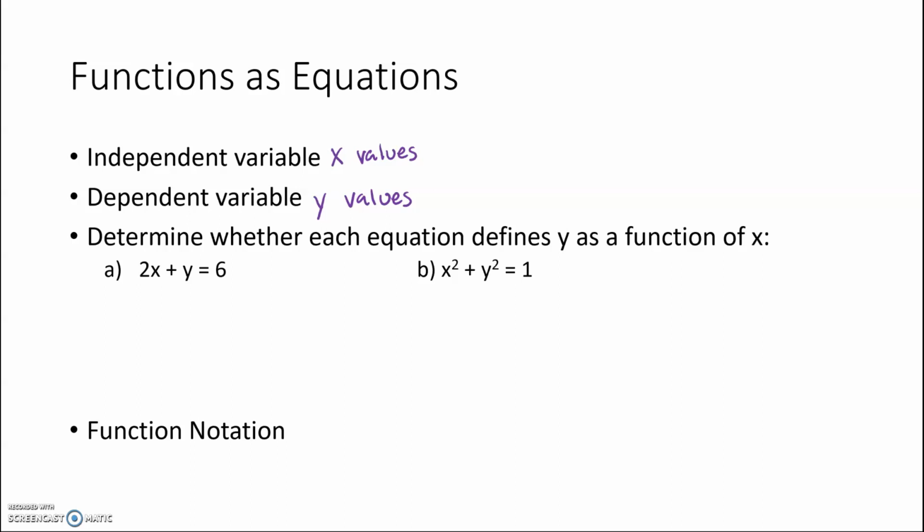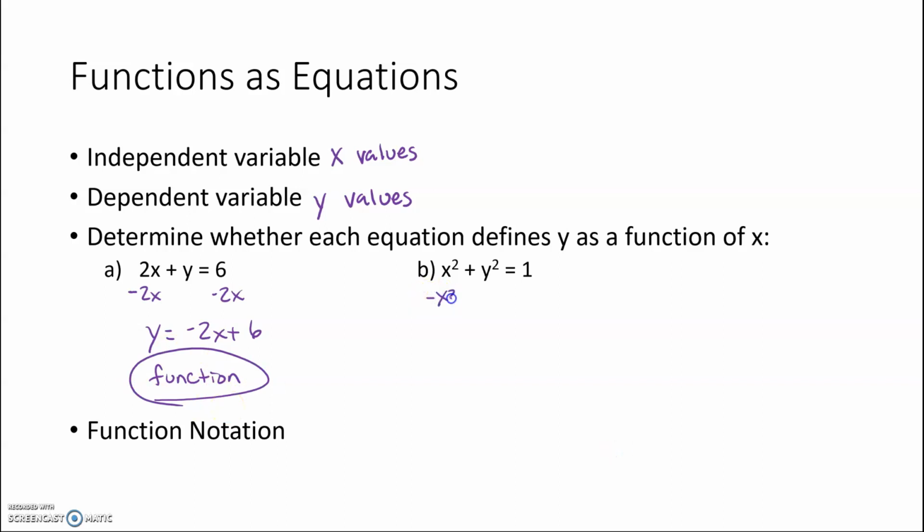So to determine whether or not an equation defines y as a function of x, you want to make sure that for every x you plug in, you only get one y in return. So let's go ahead and get y alone. Subtract 2x from both sides. Got a negative 2x and a positive 6. Now, whatever you plug in for x, you're only going to get one number for y. Try it out. Plug in some numbers, see what happens. But you're only going to get one value. So yes, that is a function. It is a linear function.